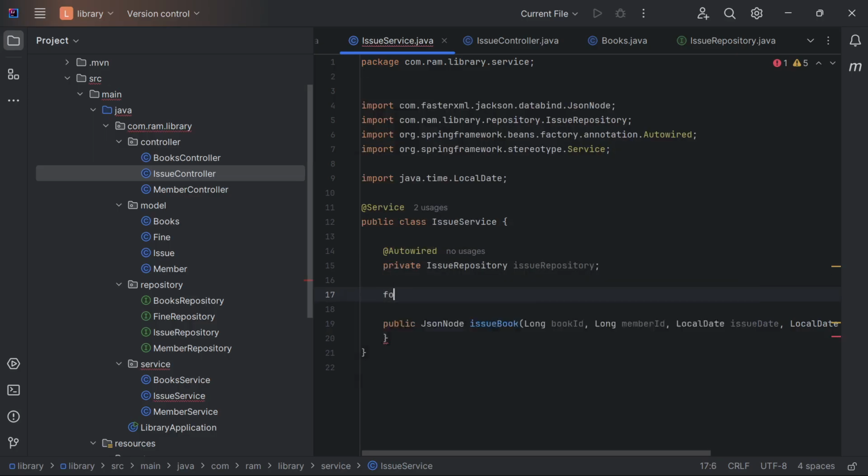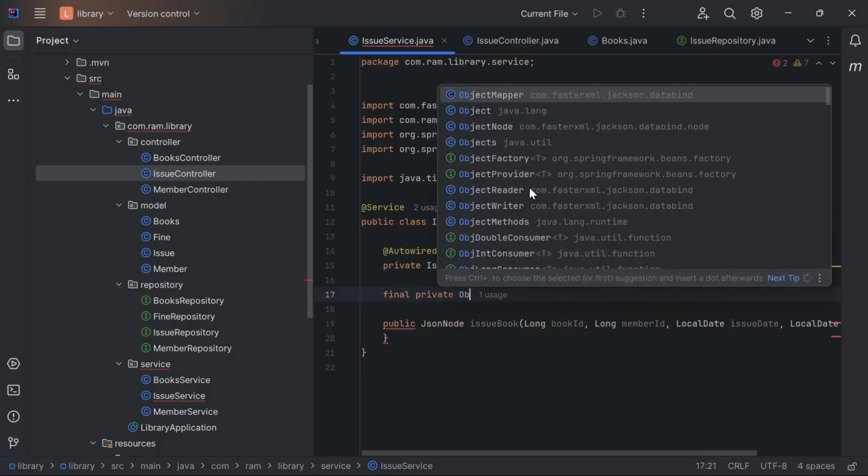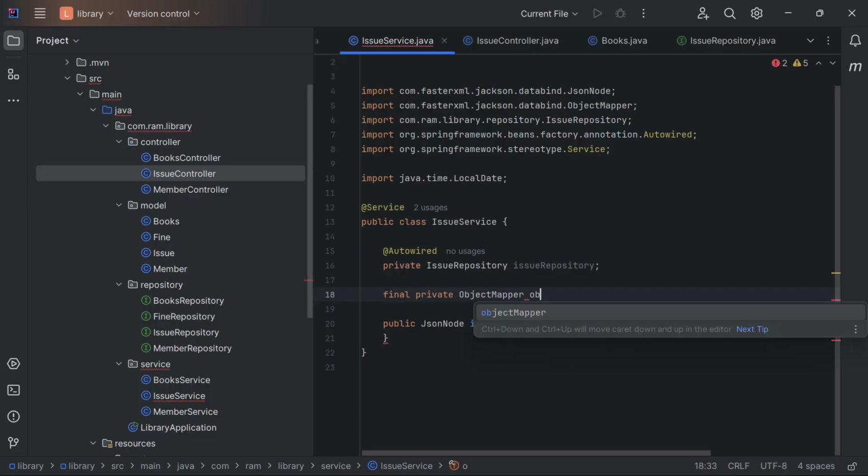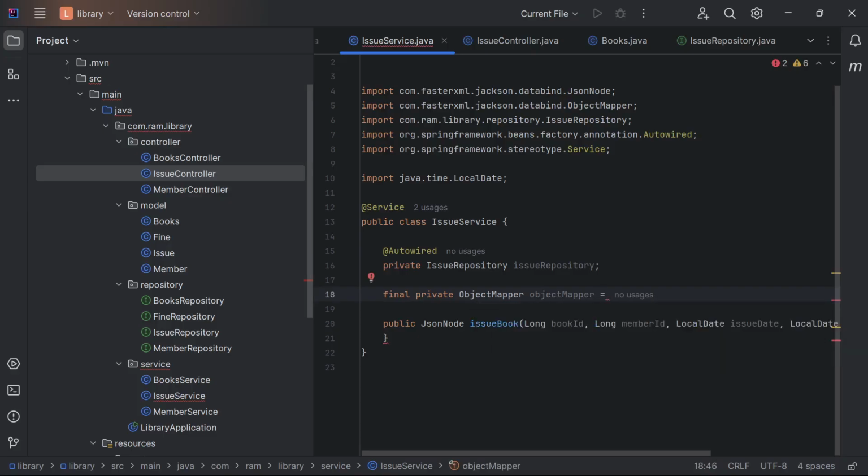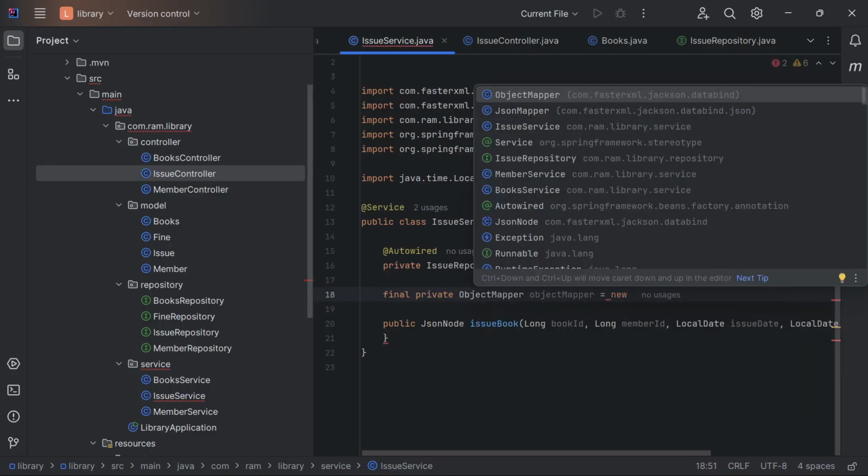Then final private object mapper, new object mapper.